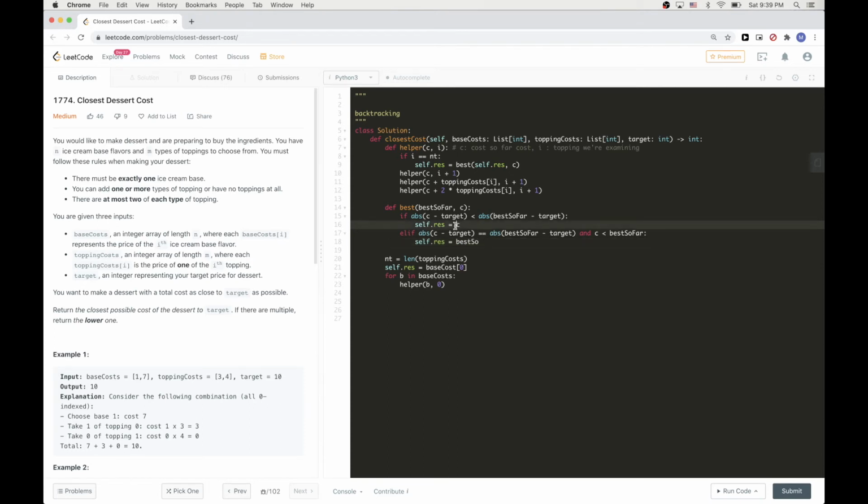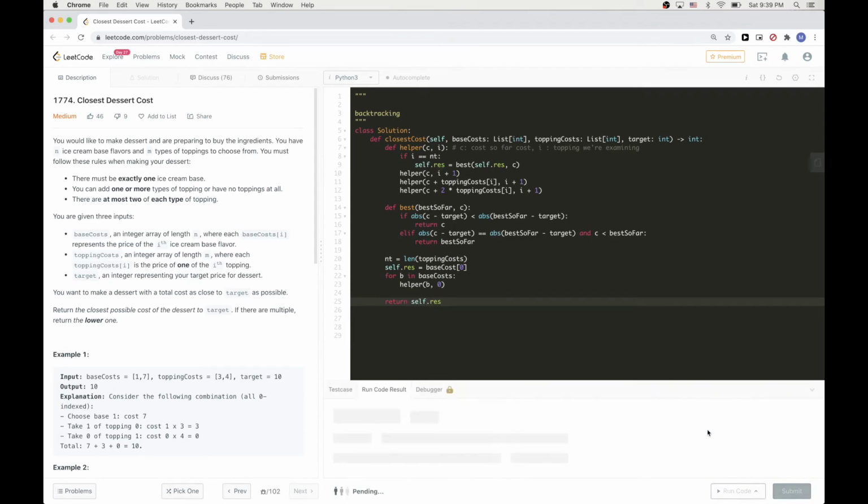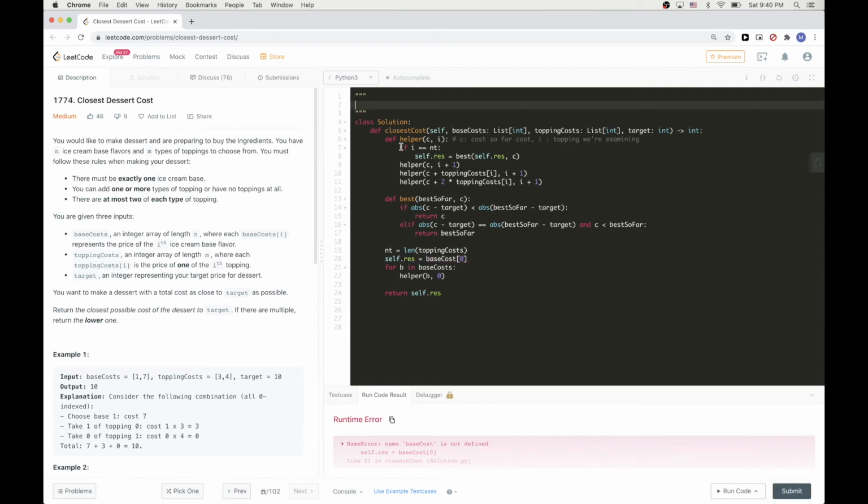Or actually, we can just return it that way. We don't need to access self.res here. And then the other calls will terminate when they need to. And then here, I could just return self.res. Yeah, backtracking recursion, it's very similar. I'm just trying the candidate.